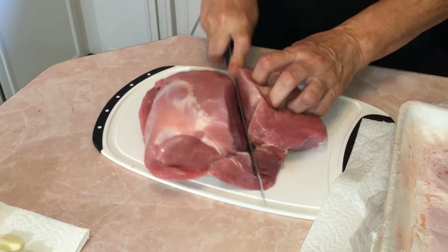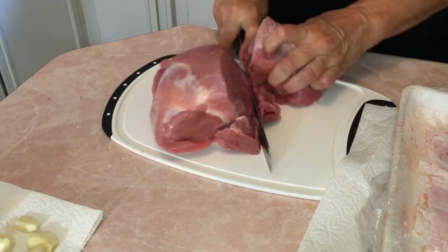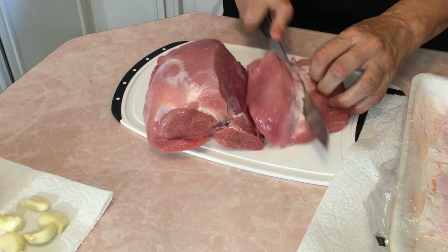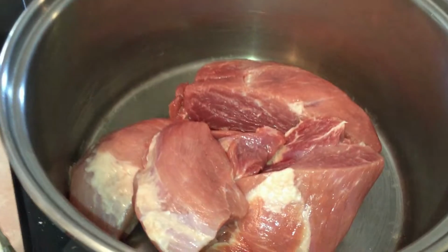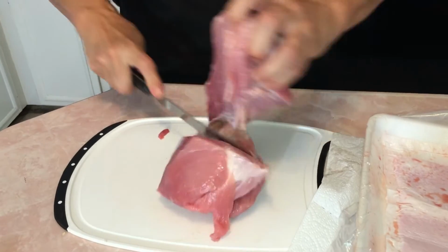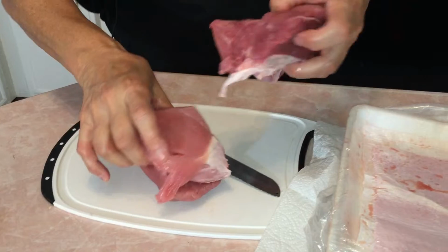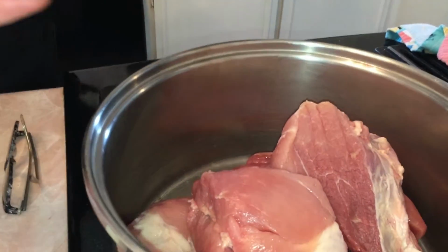I guess you could cut it smaller, but we're going to cut it up later anyway. But let me just cut it. I'll cut it again and then put it in the pan. And this is the last chunk. Oh, a bunch of fat there. I'm going to put the last 2 pieces in, and then I'm going to have to wash my hands because you have to wash them when you're touching pork.